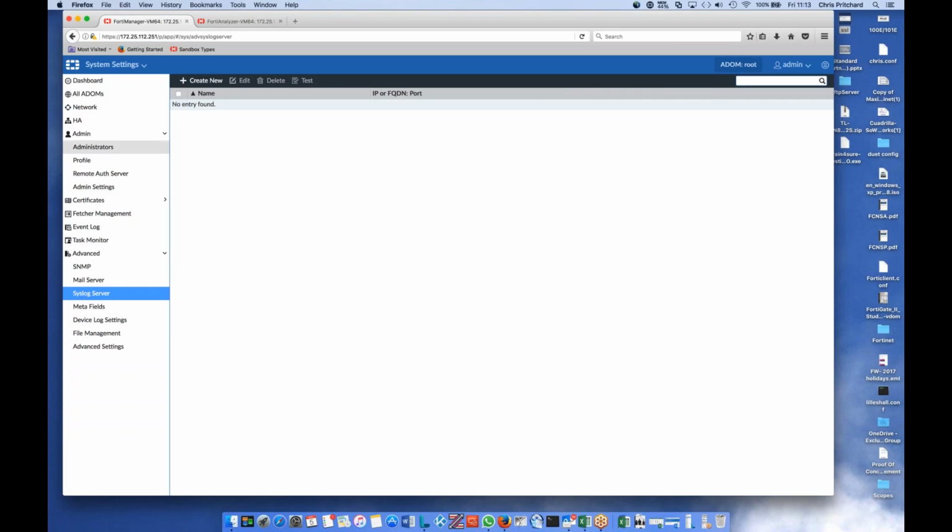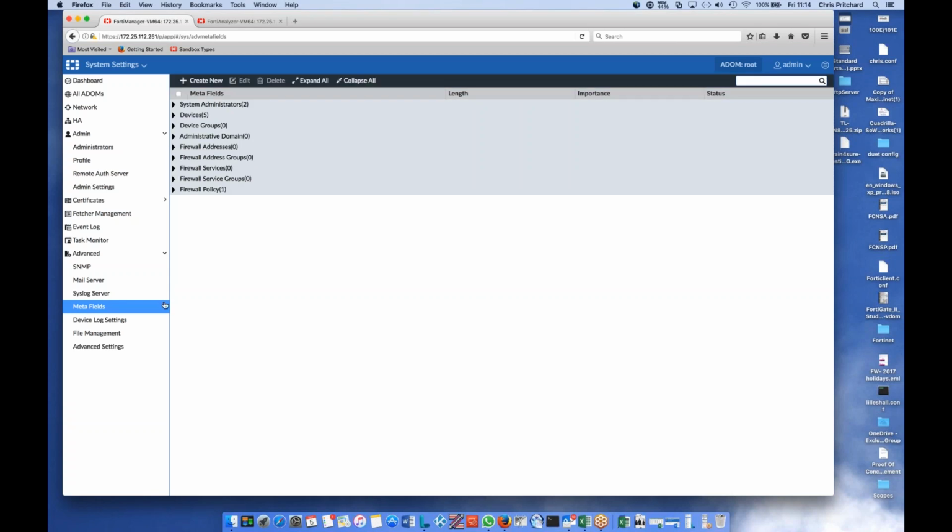You can also point the device at a syslog server. This is more aligned to if you're using the device as a FortiAnalyzer as well. So, for example, if you're getting to a stage of a day where you're on the limit of logging the number of logs on a per daily basis, then you might want to set the syslog server details and say, right, okay, this is our syslog server, and when we hit X amount of logs per day, we want to offload those logs rather than overwrite them on the FortiAnalyzer part of the FortiManager, because then you risk losing the information that you may need to call back on at some point in the future.